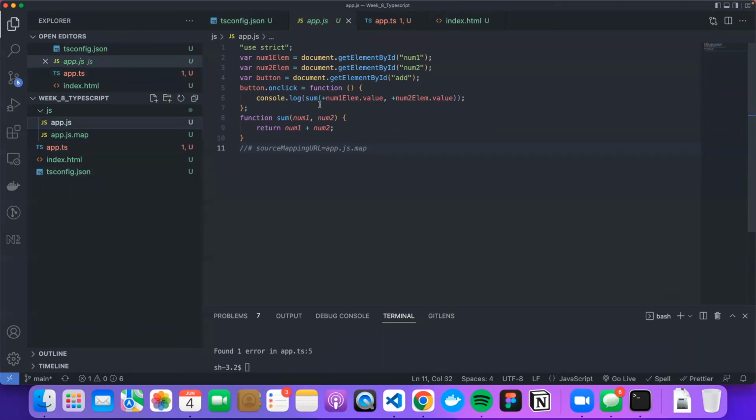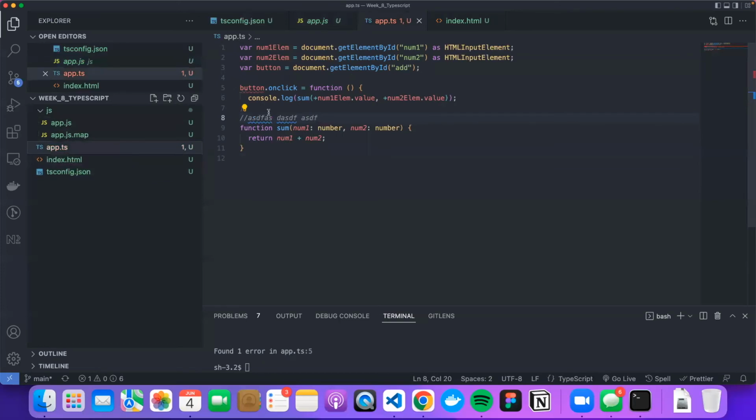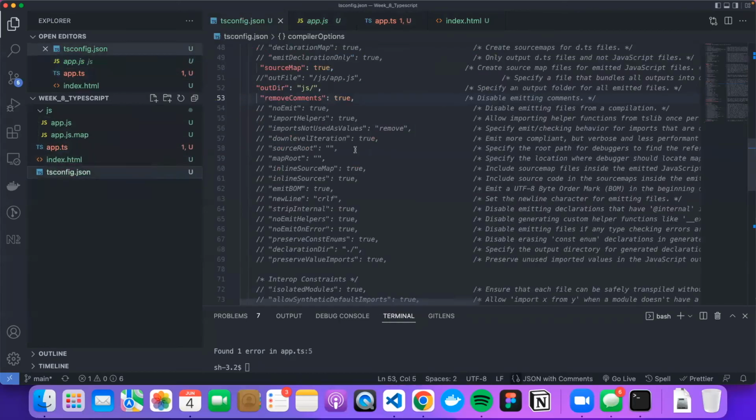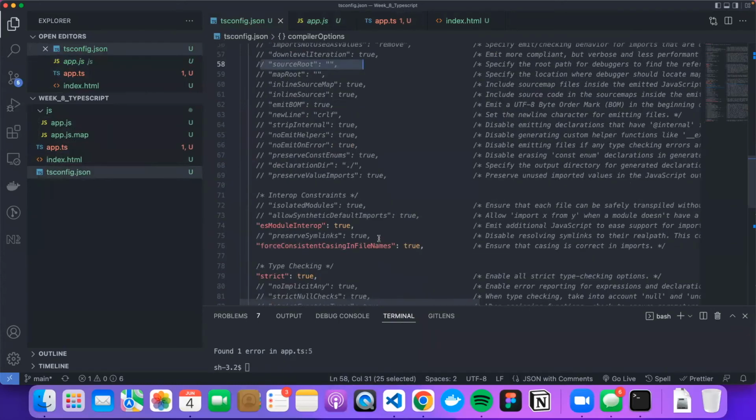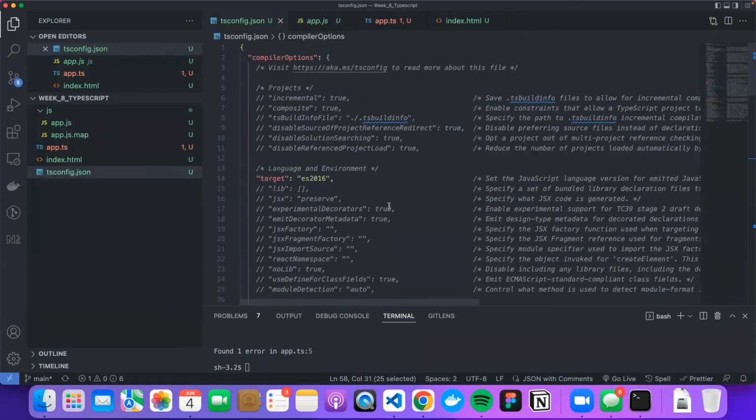Just a second. Okay, so now if there are any comments here, with this configuration I can remove comments. I can remove all the console logs that are kept there. I can change the root. So all these configurations you can enable, disable.